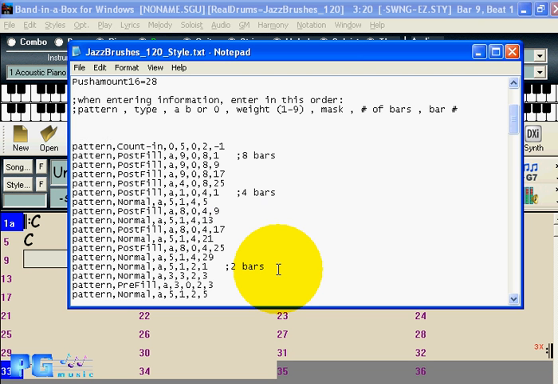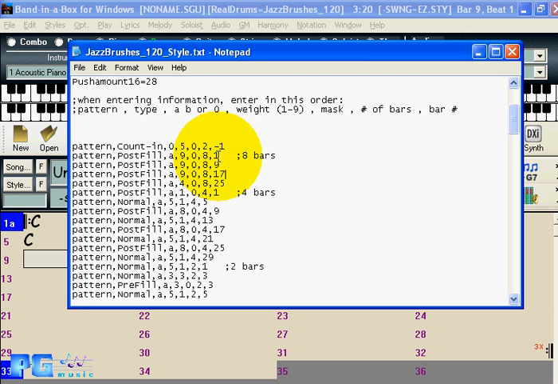The final entry is the bar number that the pattern occurs in the wave file. One thing you need to remember is that Band in a Box considers the 2-bar counting to be bars -1 and 0. So the first bar of actual music is bar 1. This is the same in the RealDrums wave file. So if you're making the style in an audio editor, just remember that if your editor tells you you're at bar 1, in the style file you'll have to enter that as 1 minus 2, which is -1. If your audio editor tells you you're at bar 9, you have to enter that as 9 minus 2, which is 7. So in this example here, we have the count in at bar -1, which in your audio editor will appear as bar 1.